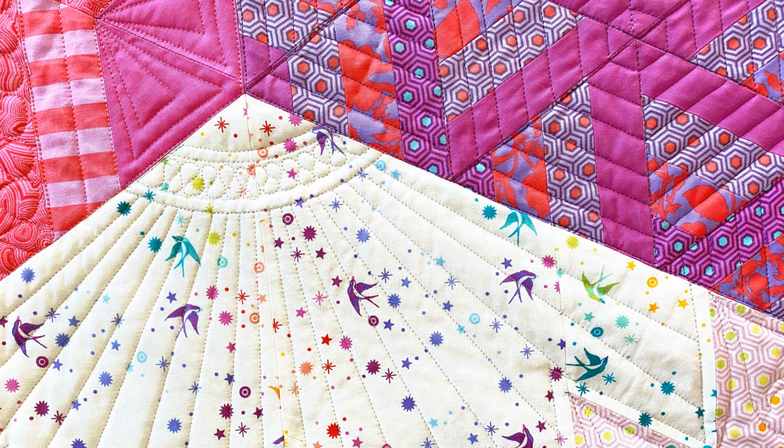That's great. So just from a purely practical standpoint, full confession time, I'm not really a foundation paper piecer. I can probably count on one hand the number of projects that I've attempted, and they're all ultra simple compared to yours. Where does one start? I know that you offer patterns for sale. Where do you recommend that someone starts? Maybe which of your patterns might they use, and which of your YouTube or instructional videos might they want to watch first to know if this is something they want to do and to get started?